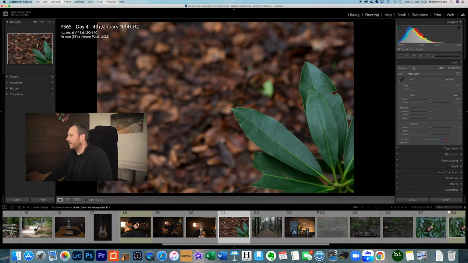And over on the right hand side is where you do all your creative stuff. So we've got the histogram at the top that you can mess around with certain things if you wanted to, or it shows you where you might be off. And then we've got solo mode on.